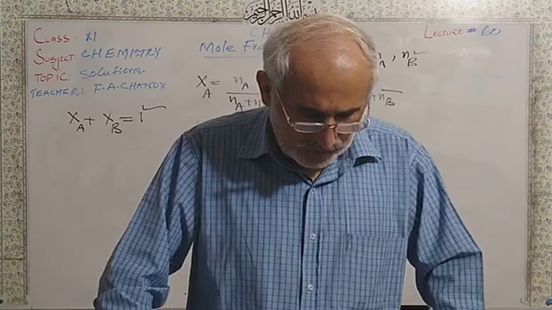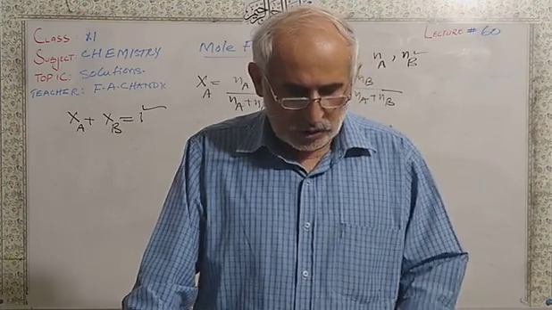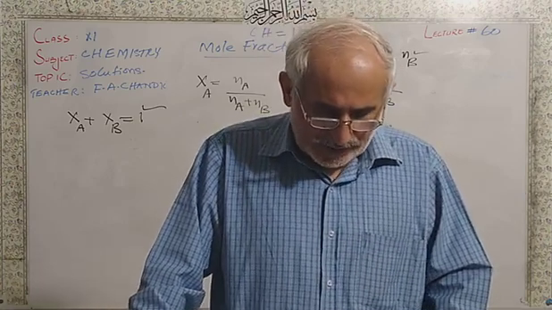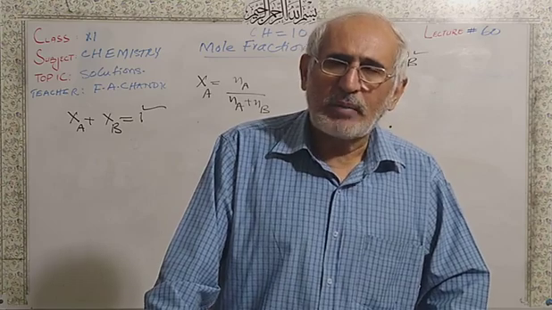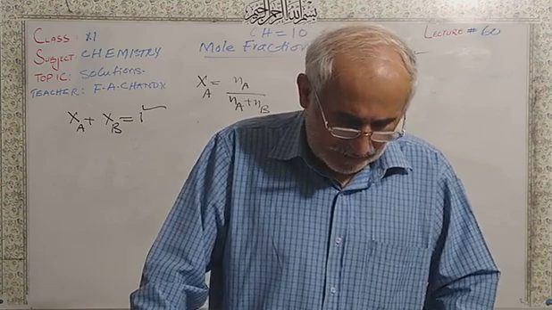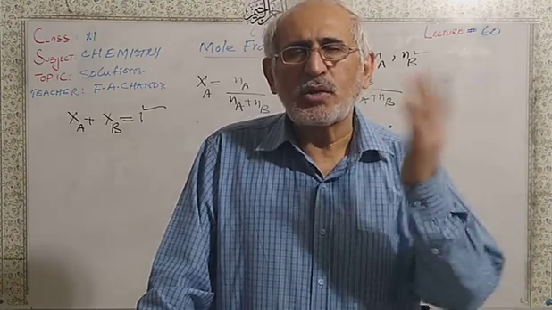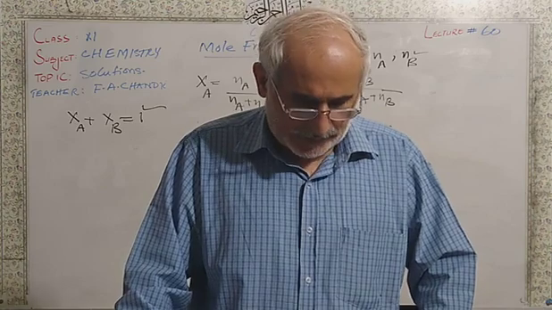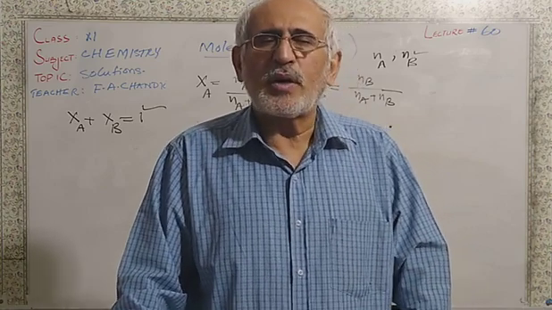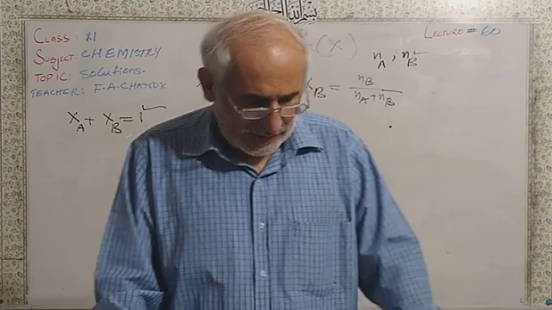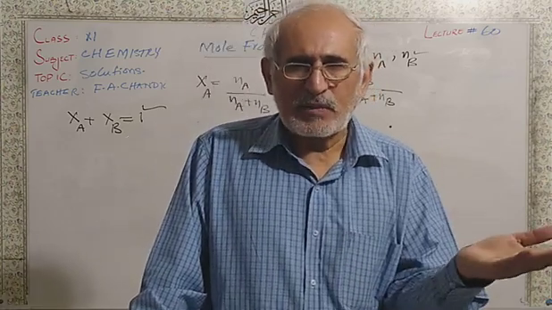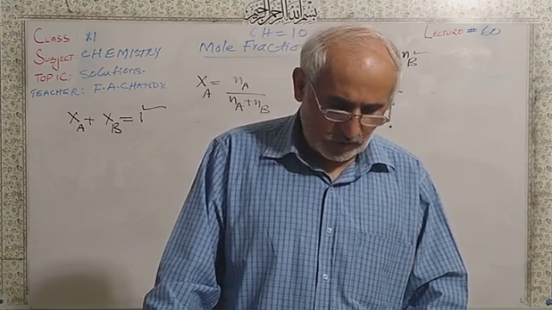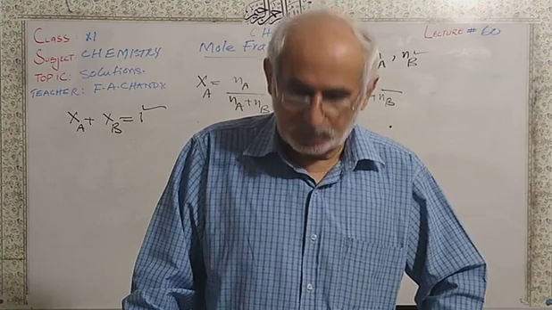So how do we calculate the mass of solvent water? Mass of solution minus mass of solute. You have the mass of solute ethanol, 100 grams. So 984 minus 100, you will get 884 grams of water. Change into number of moles. Moles of water: 884 divided by molar mass 18, 49.1 moles. Similarly, number of moles of ethanol: 100 grams given, 46 molar mass. So 100 over 46, you will get 2.17 moles.